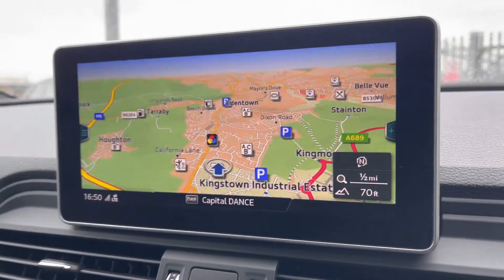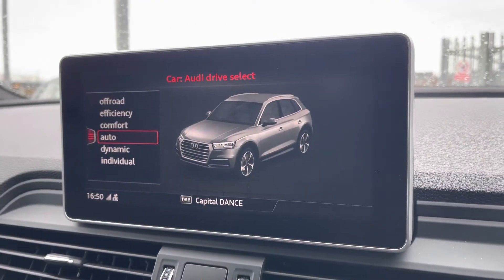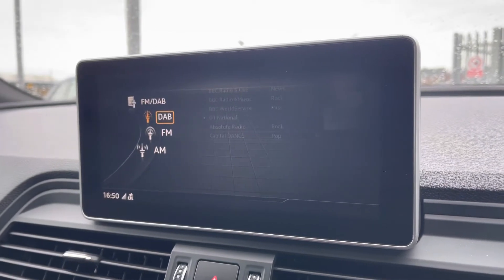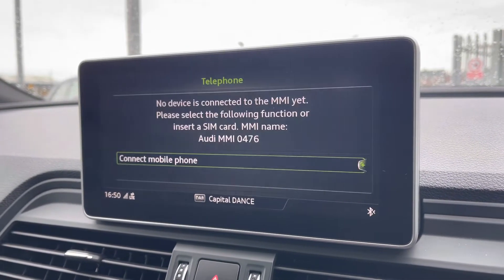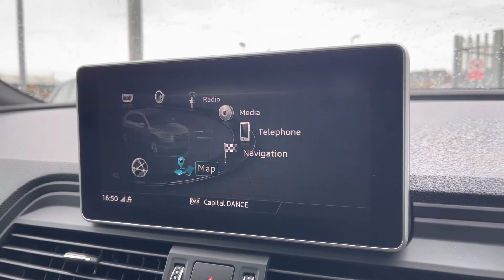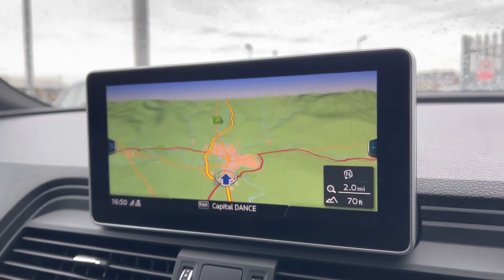Moving to your central display — on here you've got access to your navigation, perfect for venturing out and about. You've got your Audi drive select, dependent on your preference and terrain. You've got DAB radio, AM and FM, giving you a wide selection of different channels. Bluetooth connectivity can be set up nice and easily. You've also got the navigation system plus as part of the optional technology pack.